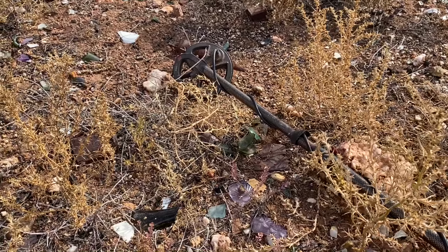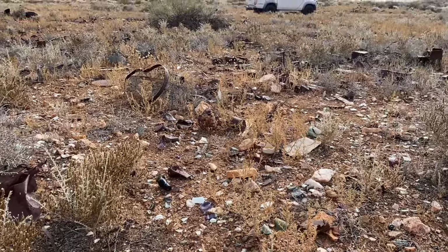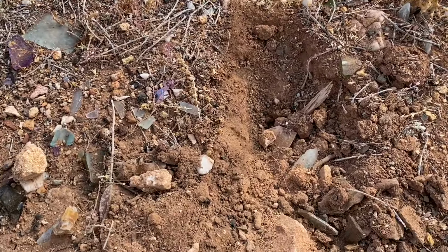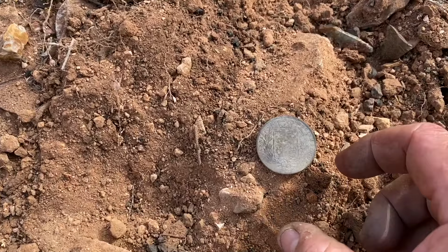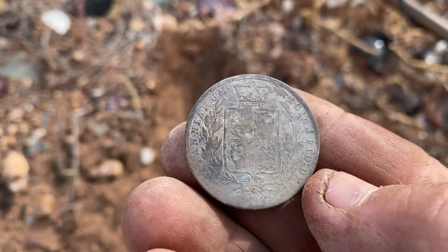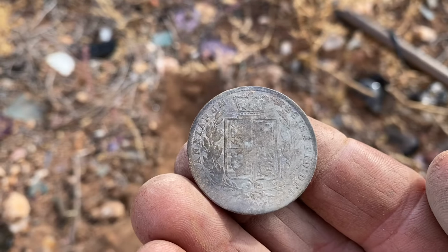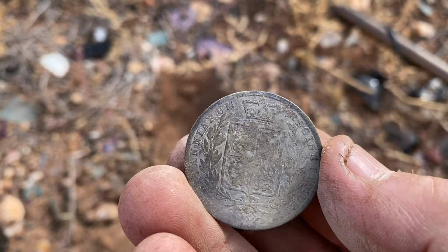All right, just going slow amongst all the trash still. Late afternoon. I'm heading back to the car now. I've pretty much had enough of the day. I'm getting quite tired. And yeah, it's really, really high tone there. Sounded like a bottle cap, but you know, I dig everything, so you just don't know. And this has come out, and I've given it a bit of a wipe because it was quite black. And I think from the size, I'd say it's a half crown. It's definitely not a full crown. I'd say it's a half crown.